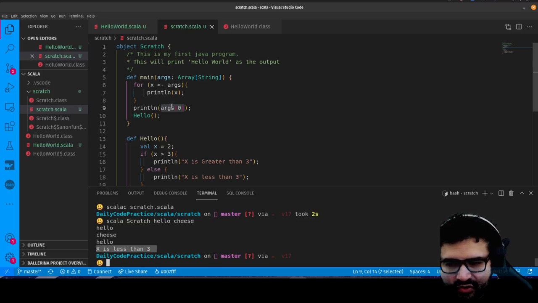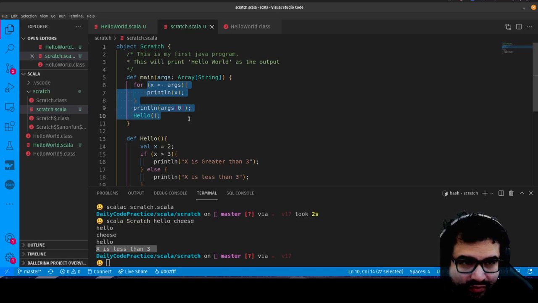Okay, so we've seen how to loop over a collection of items. If you're looping over an array, there's also something called a list. A list is basically a linked list, and it's a bit more flexible than an array. Now, if you've used JavaScript, Python, or Ruby, you're probably used to arrays being super flexible, where you can add items to them and subtract items from them. Not here.